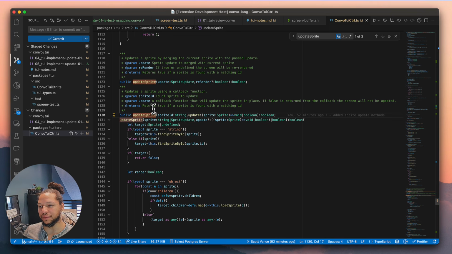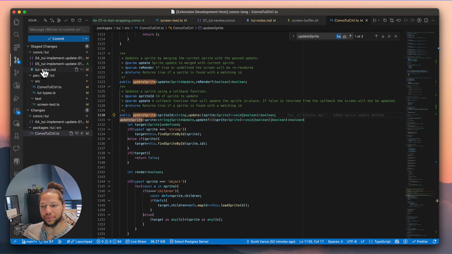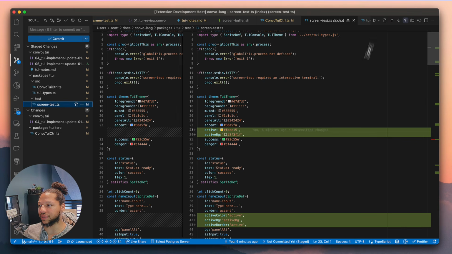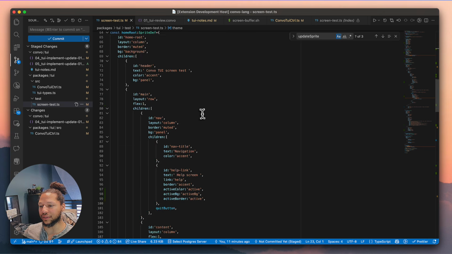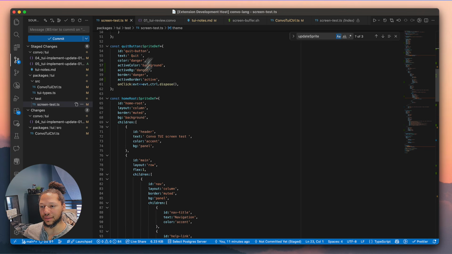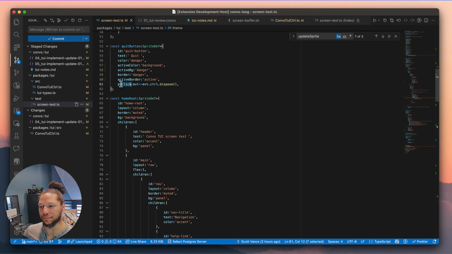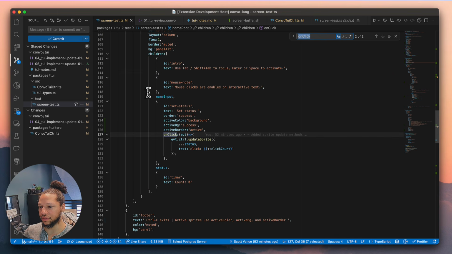So one thing that I forgot, I really didn't think about, is the example that the model created. If we go here into screen test, it was previously just directly making updates to some of the test sprites it made. So I had to change that. If we look at some of the on clicks, it now uses this update sprite.